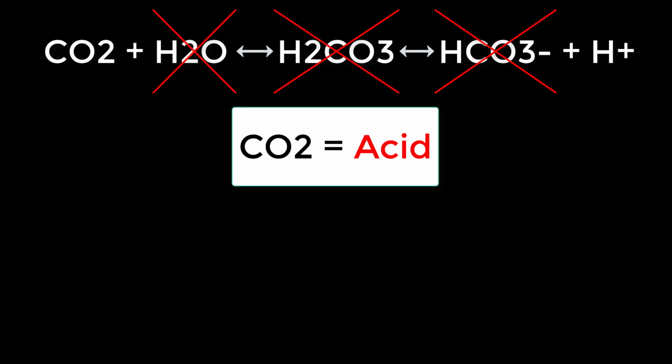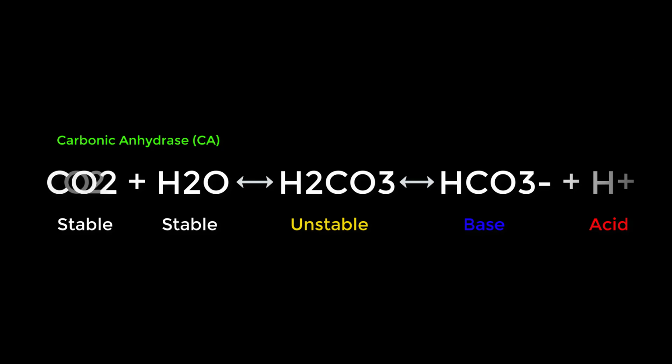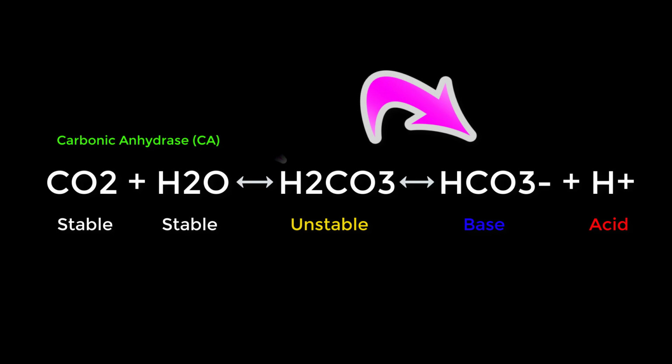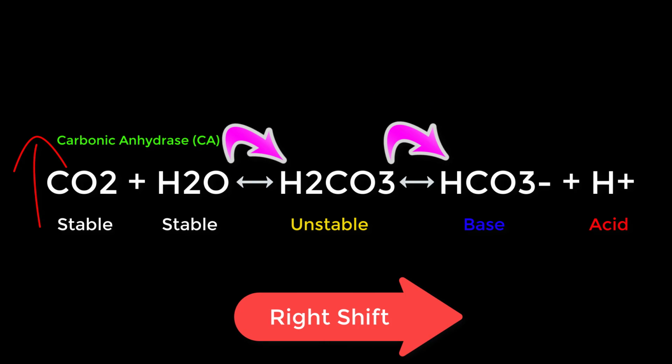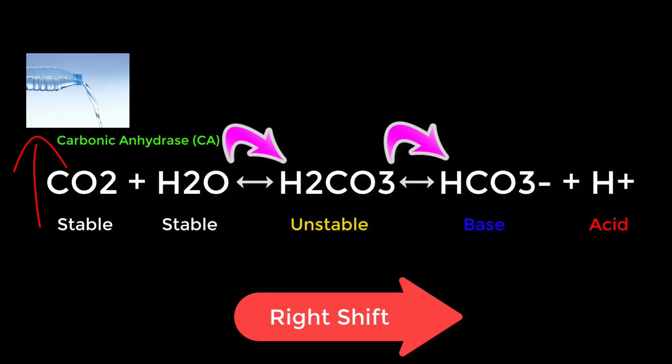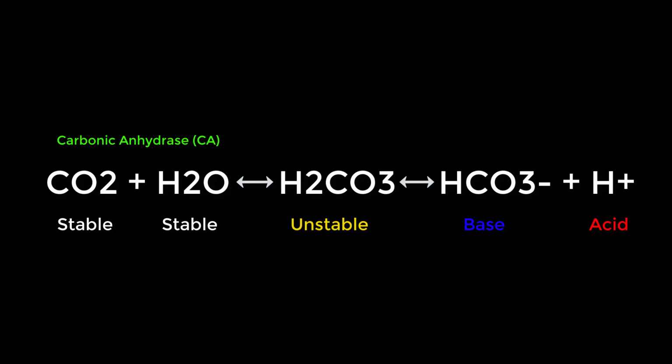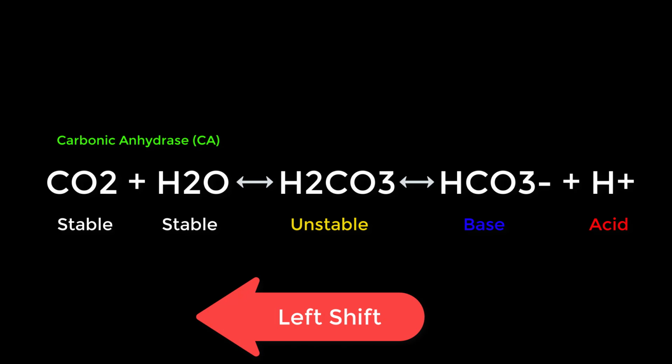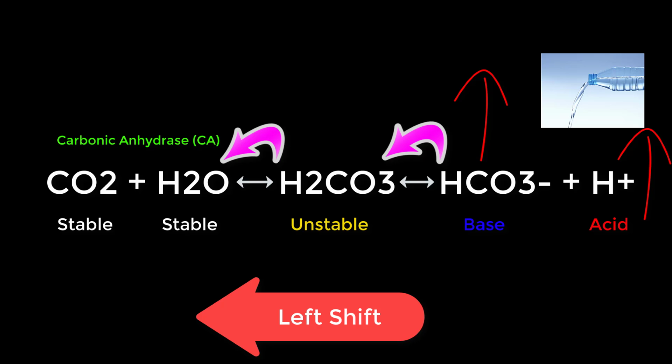Suppose in this equation, I add more carbon dioxide. CO2 is now very likely to combine with water, creating carbonic acid, moving across the equation to create on the other side bicarb and hydrogen. This is an example of a right shift. You can think of this as pouring CO2 on one side of the equation and watching the reaction run over to the right side. Now if we want a left shift to occur, we will add either hydrogen or bicarb, pouring either of those two on the right side of the equation and watching the equation flow to the left.